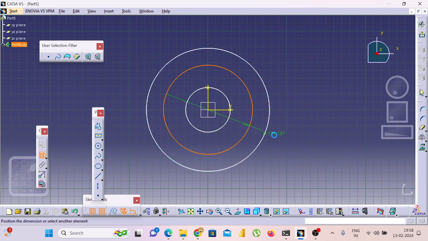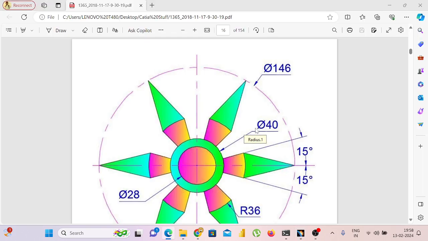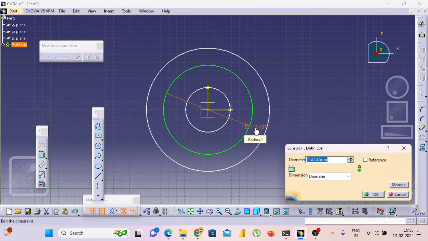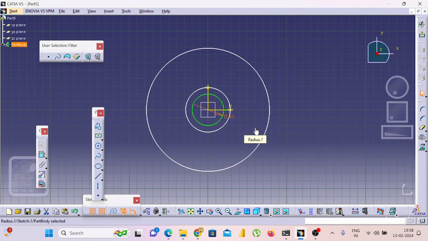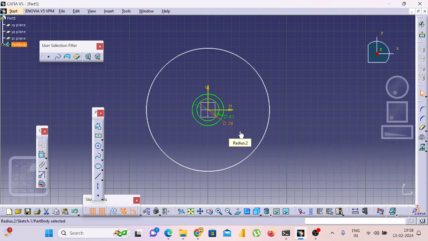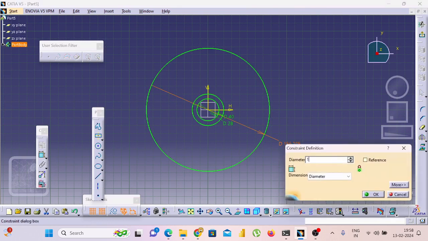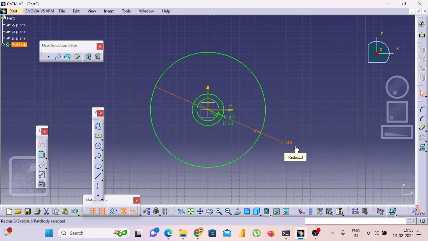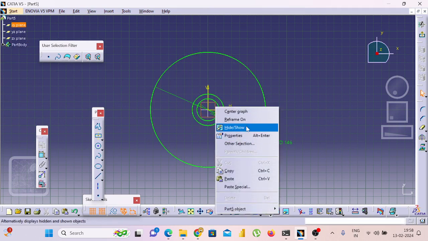Right, select 40, 28, 40, and another one is 146. Enter. Right, I will hide this one.